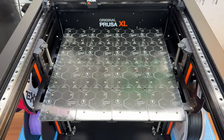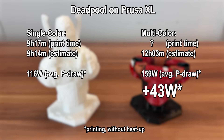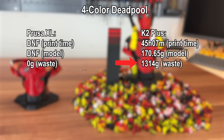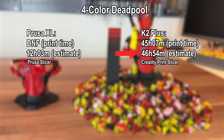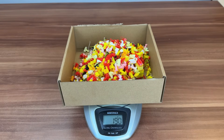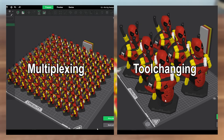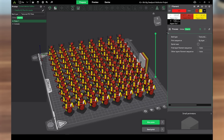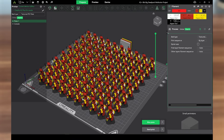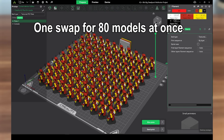On the XL, the power difference between one-color and four-color printing is somewhere between 30 and 50 watts, which is negligible compared to the massive material and time savings a tool changer offers over multiplexing systems like the K2 Plus. That four-color Benchy may have been a ridiculous test print, but just like the Deadpool bust, it highlights the biggest flaw of multiplexing printers. Let's look at two trending print farm scenarios for multicolor printing production — one favoring high-speed multiplexing, the other favoring tool changing. The first favors the K2 Plus style: small, colorful, mass-producible models printed across the entire print bed, like the wiggly toy trend currently booming in print farms. Here, color changes apply across multiple models at once, allowing the K2 Plus to leverage its speed between swaps on huge layers.